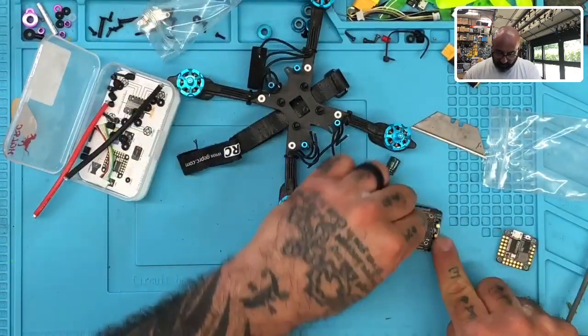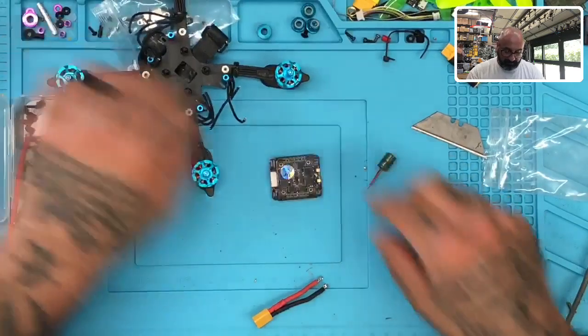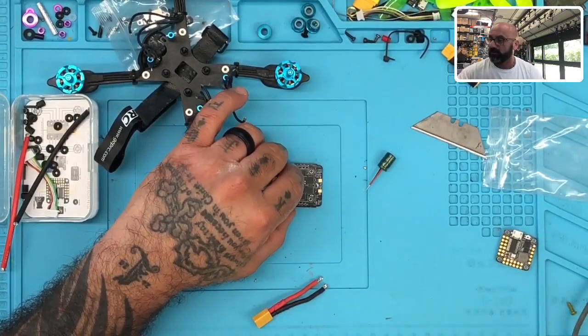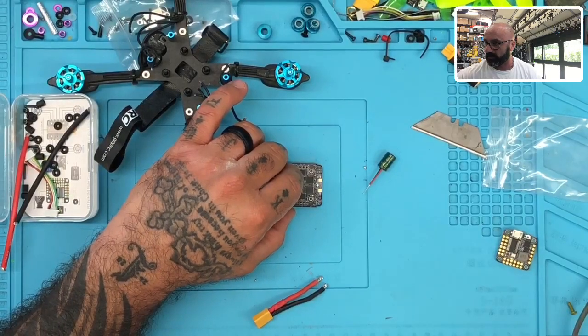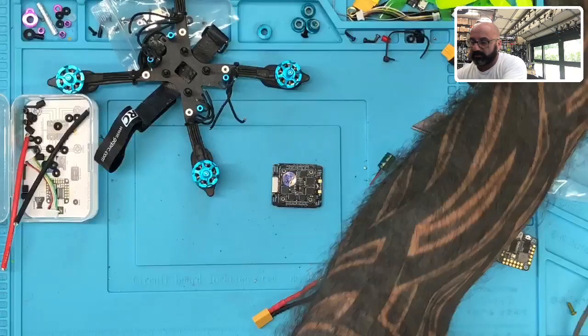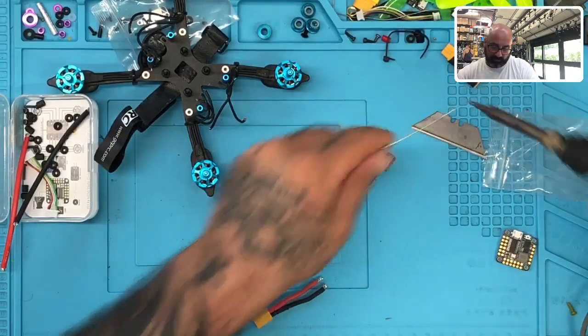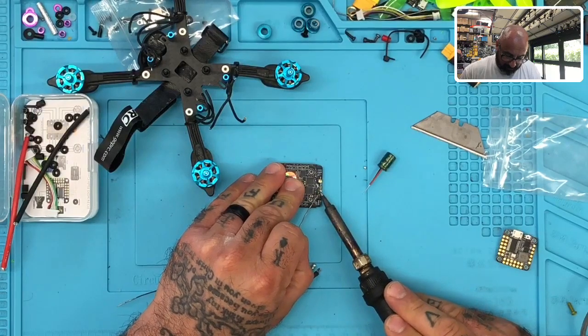Now we're going to run the capacitor from down here, from underneath. So let's go ahead and get our. Ooh, that's pretty hot. Let me go ahead and turn this down. I forgot my soldering iron was hot because I was removing solder in the last session. Now we're adding it, so we don't need it to be hardly as hot. All right, so let's go ahead and get this prepped up. We're going to put our ground here. All right, we're going to put our positive here.